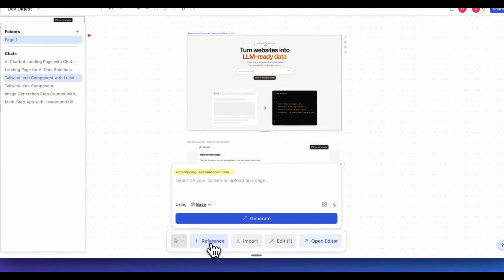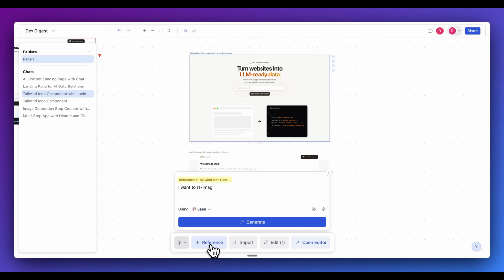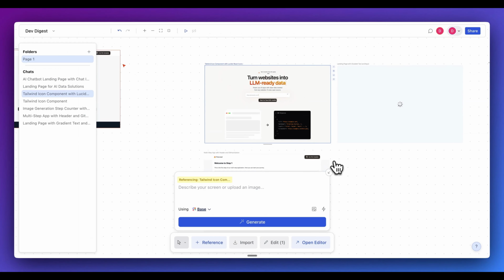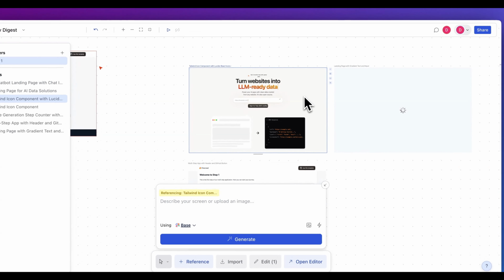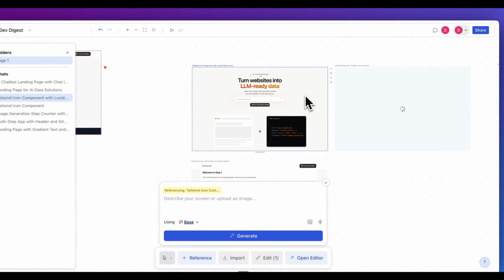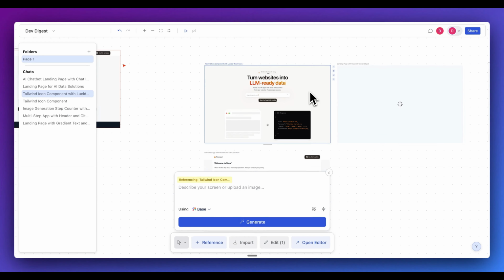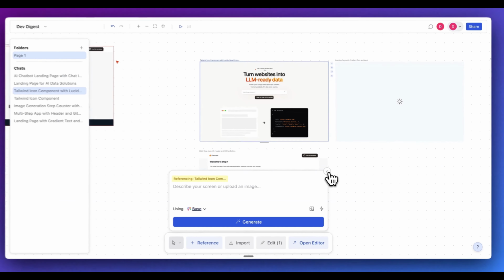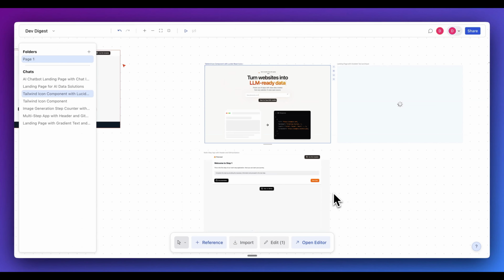What I can do here is reference it and say, I want to reimagine this page with a new heading. And the great thing with this is it's going to leverage the pre-existing context of what's within this page. So it's going to take all of those different things, map the different UI elements, colors, and all of that. And what's great with this is you can have a number of different colleagues or stakeholders within here, and they can have access to generate and edit different parts of different pages. And this absolutely speeds up the development cycle.